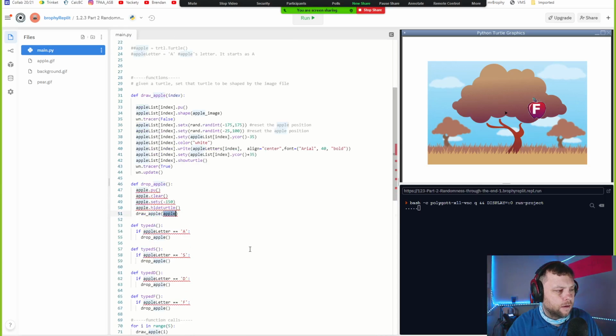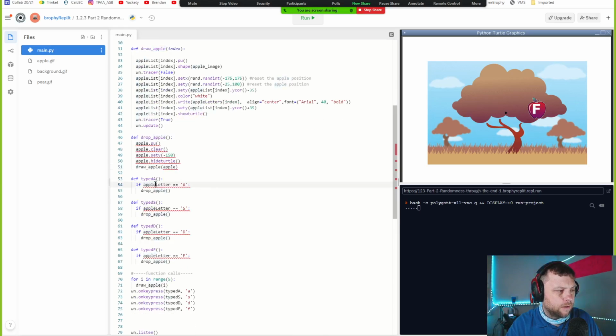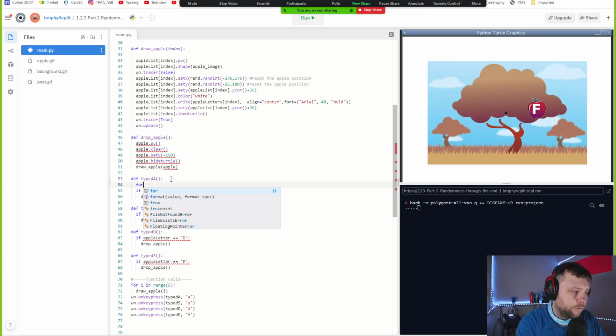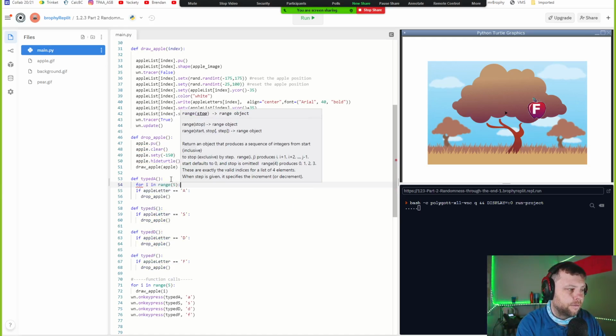Now our function, I think, is good. Okay, the next thing. Oh, now this pulls out apple letter. So this is bad and this is bad. Well, let's talk about when we press a button. Press A, I go in here. I don't want to just check. If I press A, I have to check all the apples, not just one. So I'm going to go back to for i in range 5.